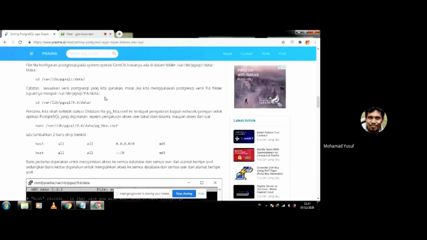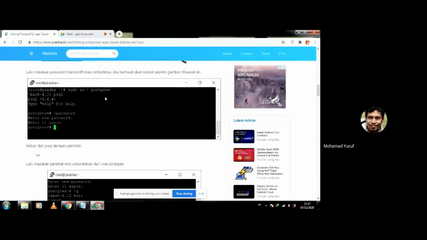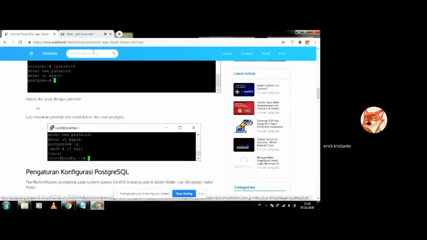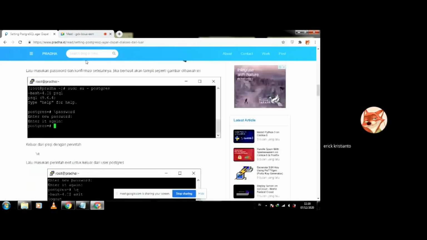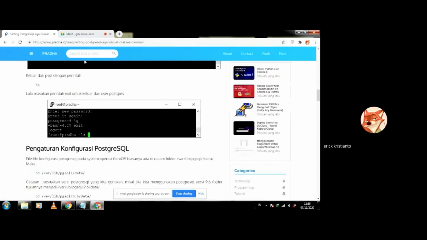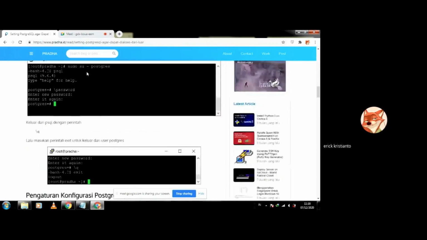Okay, good morning, everyone. I'm here to explain how to connect to a PostgreSQL database server from another computer or another machine. First of all, you have to set the configuration of your PostgreSQL.